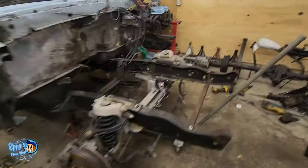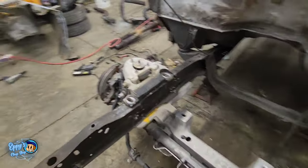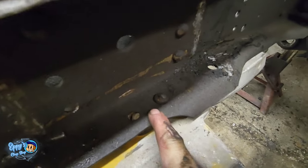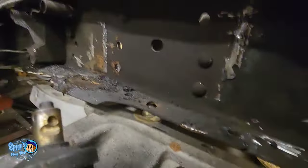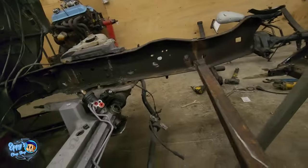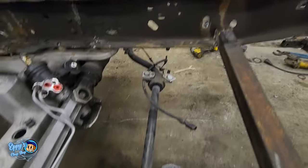So, and don't totally quote me, and obviously I have rivets and stuff to get out, but I do believe you knock this rivet out and you drill a hole in between these two holes, and that's where that nipple goes. Again, don't quote me on that, but I'm pretty sure that's the way it goes. As far as the sway bar, I actually haven't researched it, but it looks like it might come real damn close to just going onto the frame right there. That'd be dope.